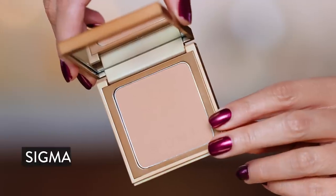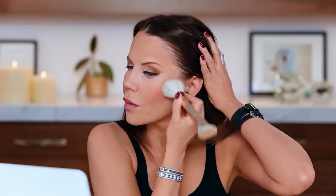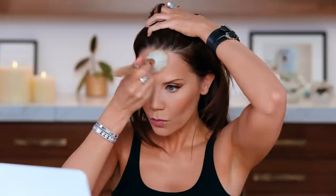I'm gonna whisk away the bake. I'm gonna lightly contour with this Sigma Matte Bronzer in Light. I'm replicating absolutely everything that I did. Now when I'm filming, and I know I'm gonna be doing a lot of photos, I will do the underpainting for sure. But in real life, I tend to just do this. Go under the chin just a tiny little bit.